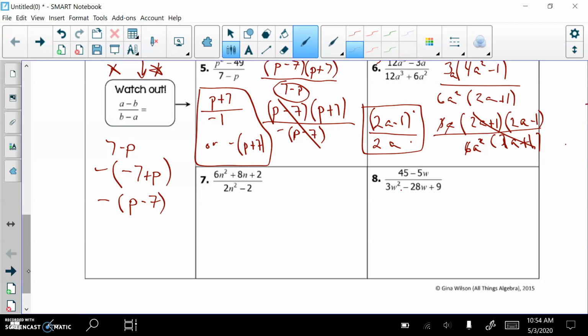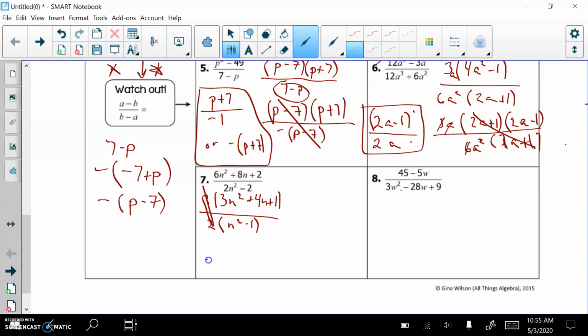Oh gosh, a lot of factoring on this one. So numerator, I can pull a 2, leaving me with 3n squared plus 4n plus 1 over, I can factor out a 2, leaving me with a parentheses of n squared minus 1. Now I'm going to rely heavily on that thing that's done in mathematical worksheets that, although it looks difficult, there's usually some little tricks to do. So my 2's cancel, so I'm just going to go ahead and cancel that right now.